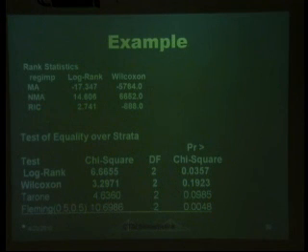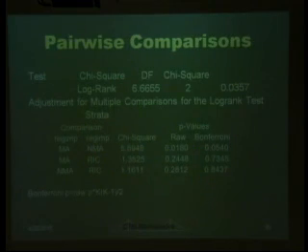The Tarone-Ware gives roughly the same thing, and the Fleming-Harrington puts most of the weight in the middle. Now, you have to decide on the weights before you look at the data, because otherwise you can always make things significant. It's not fair to decide what the answer is and then find a weight. Okay, I think this is the final slide here.